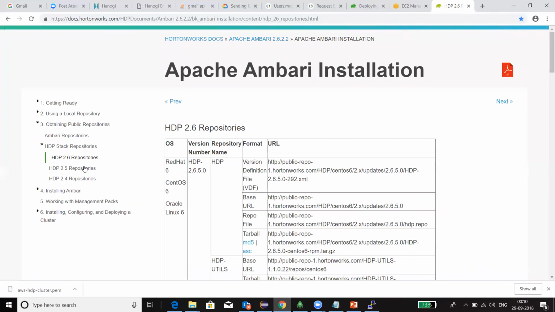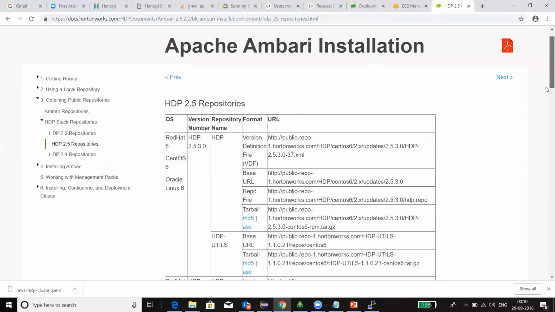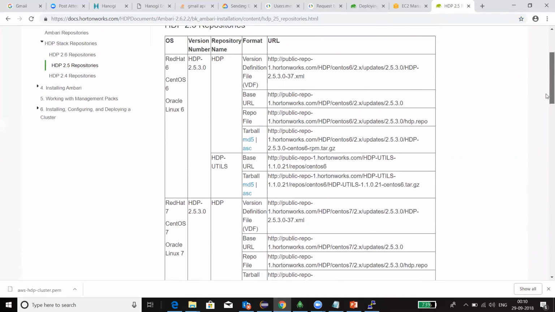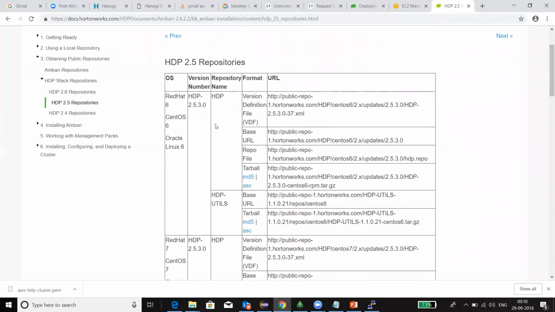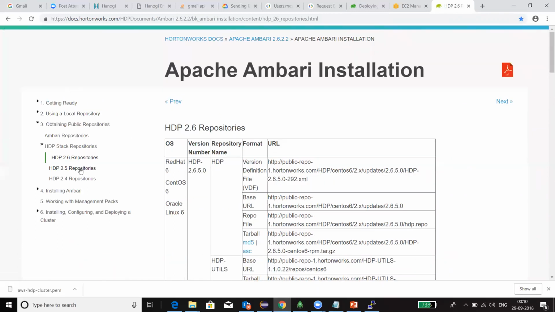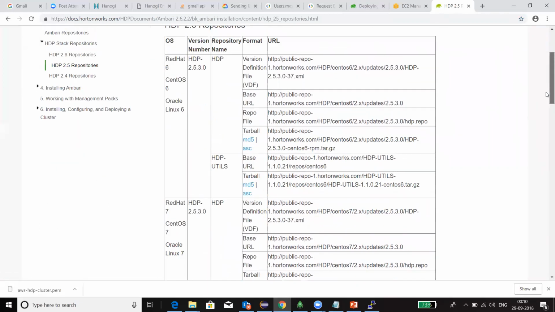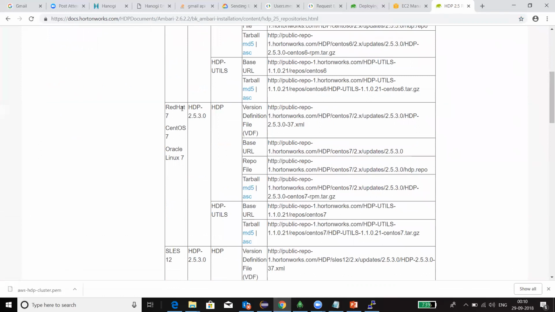Now, so let's go with Ambari 2.5, which is the earlier version. We can go with 2.6 also, but let's go with 2.5 for the time being. We are using Red Hat 7.